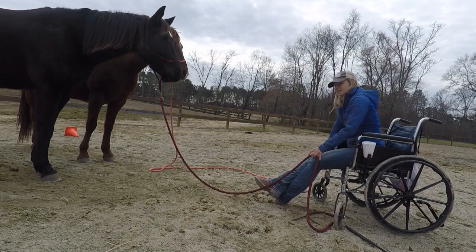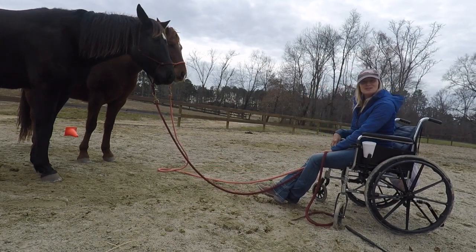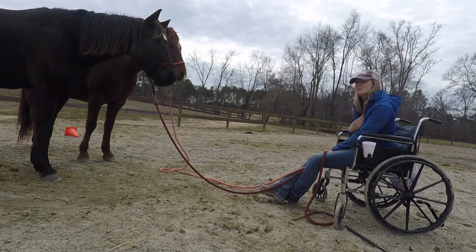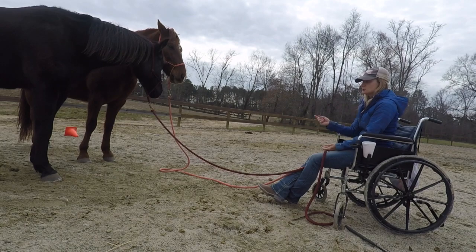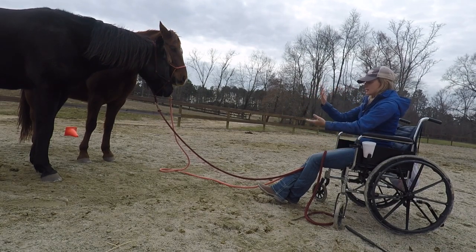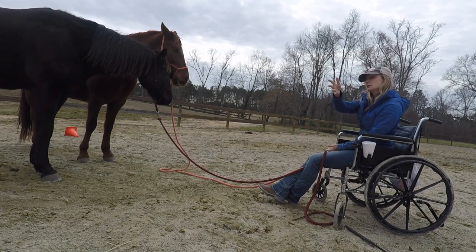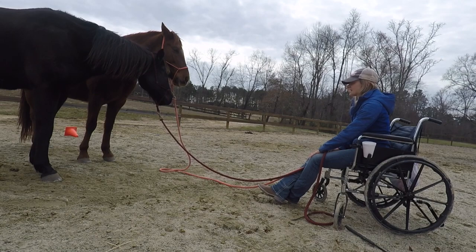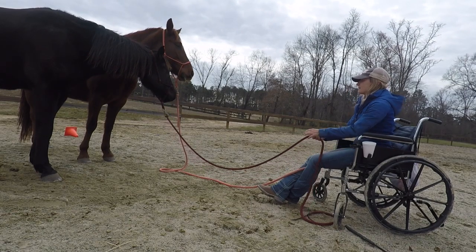I just wanted you to see how I ask them to come to me, to draw near to me with the rope. And then you saw me that last time with the training stick to encourage Champ to come forward a little bit snappier. So I just put some energy in the stick. I didn't touch him with it. And he came forward a little snappier. Champ.